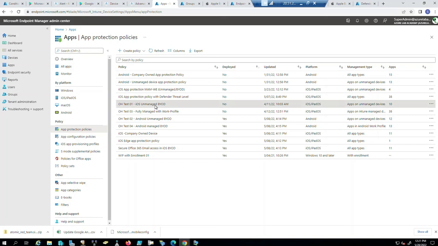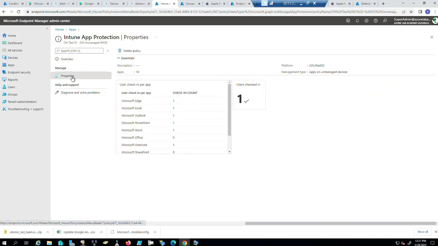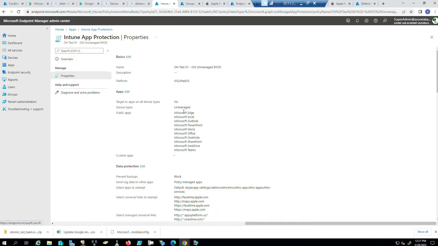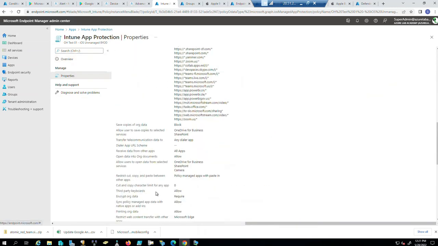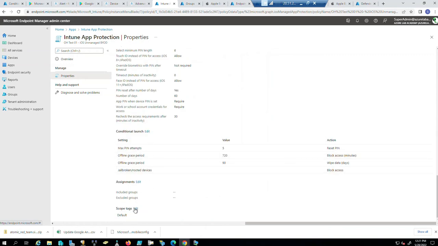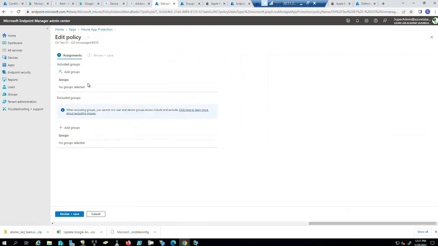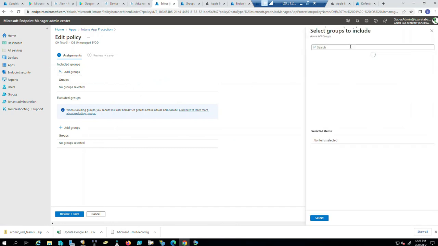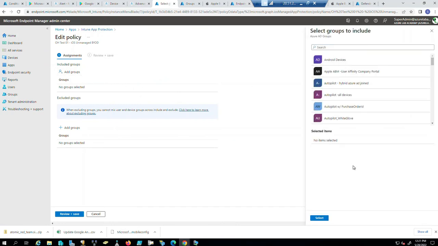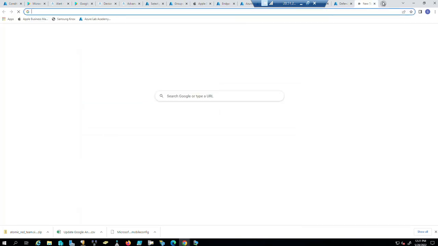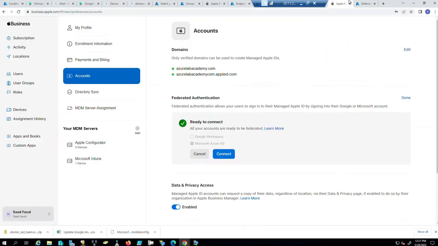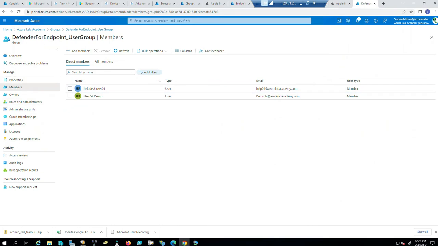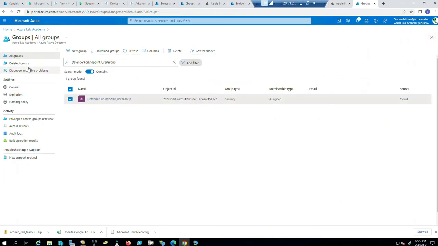iOS managed BYOD devices. Because this is only targeting unmanaged devices, I'll go ahead and assign this policy. Add a group. And I will assign it to the user. I'll create a new security group real quick. And I will call it iOS unmanaged user group.